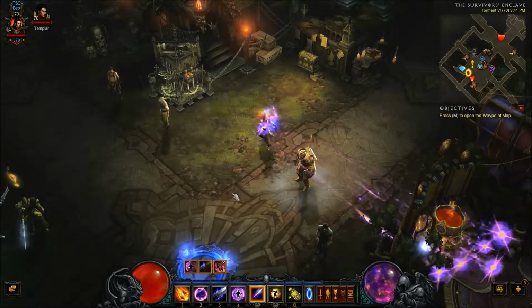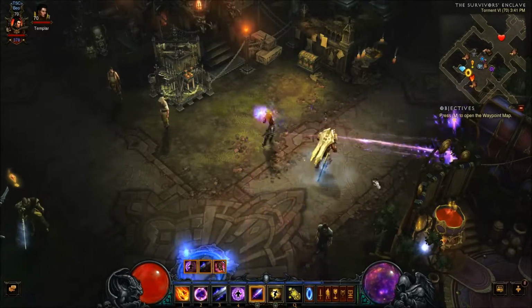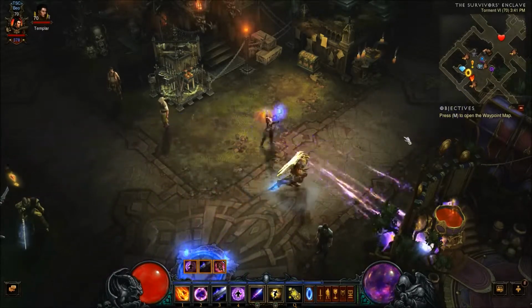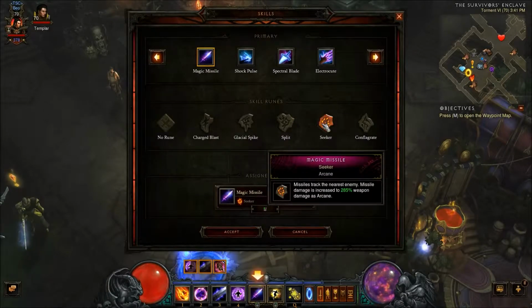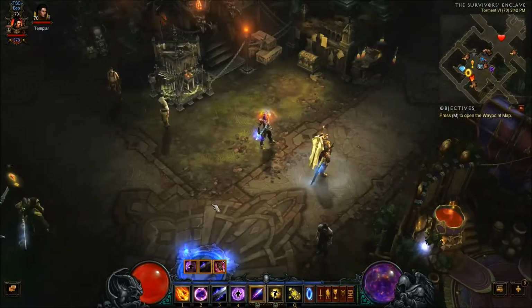Split by default is 3 missiles, but with a Mirrorball makes it 5. This is probably the weakest of all of the runes, because it only adds 2 tiny missiles on instead of making it 9 missiles. And really, I think it should be 9 missiles. I mean, that would just be awesome to just spray 9 missiles out.